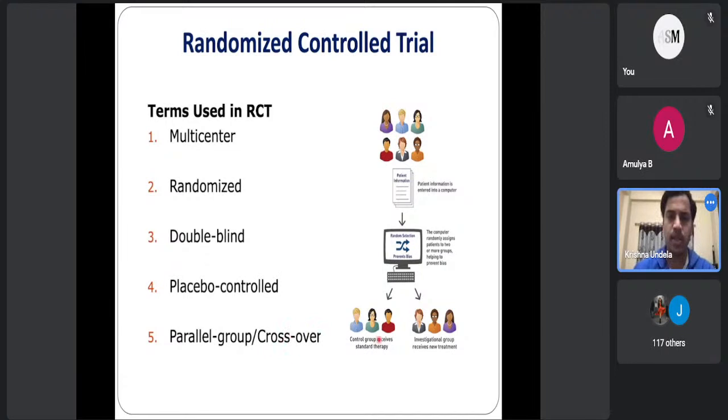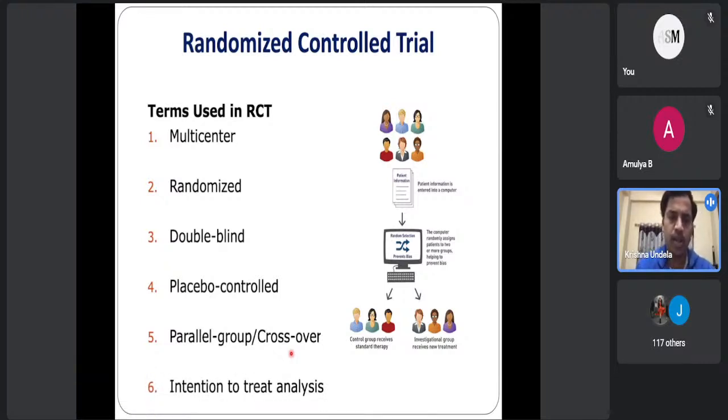And the crossover means that initially, for the first 2 years, this group receives the placebo and this group receives the new treatment. After 2 years, there's a crossover. This group comes here and receives the intervention for another 2 years, and this group comes here and receives the placebo for another 2 years. So what happens here? Every patient receives both the placebo as well as the intervention at one time or another. We can avoid some of the personal bias by giving both the intervention and the control to the same patient. After a certain period, the placebo group can go into the intervention group and vice versa. That's what is called the crossover. Usually we follow the crossover type of study only in rare cases.